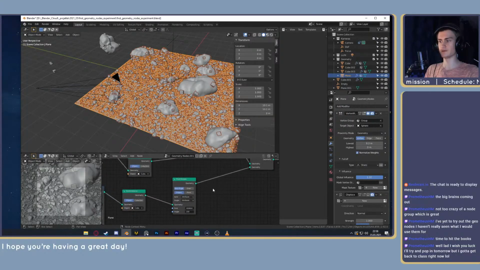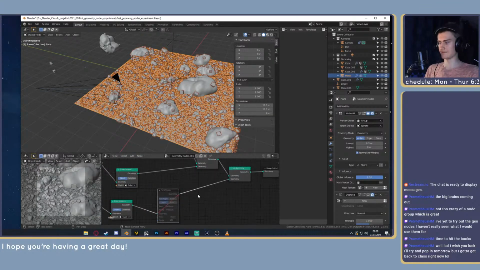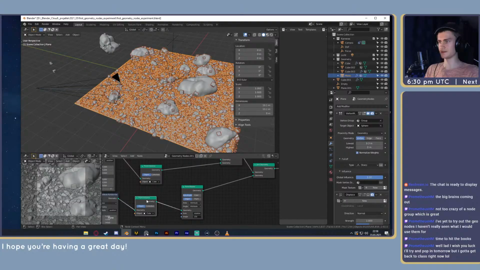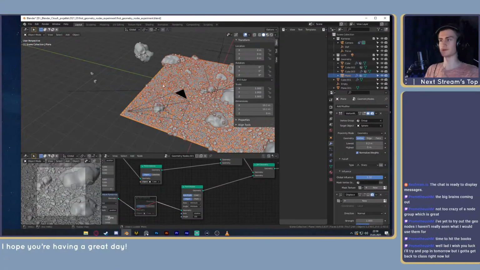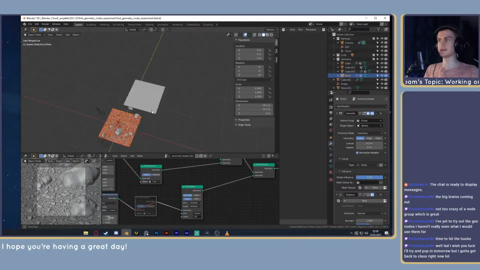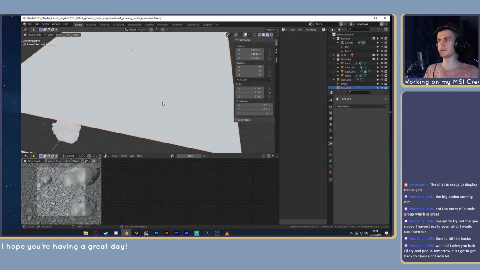I think those are the ones that really bump up the lag. Hold on, point instance. Yeah. We can see now those are all the points where we've applied the smaller rocks to. So what I want to do is first of all bring in a texture for the ground. Let's see what we have. Let's go to material preview so we can see it.